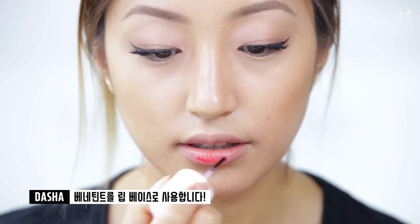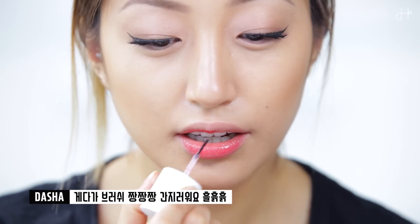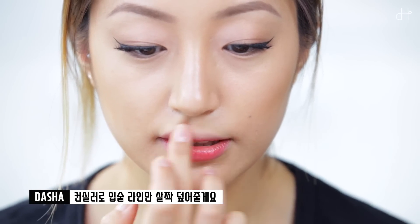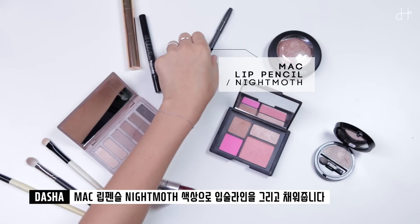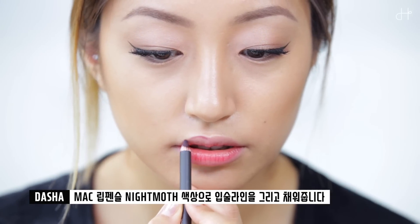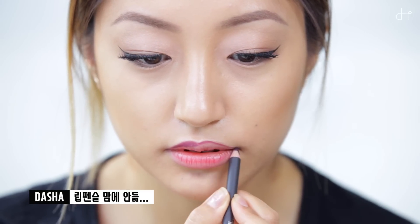I'm using Vanatine for a lip base and I expected it to have more color, but it's too sheer. The brush was crazily ticklish and I just couldn't stop laughing. I'll cover my lip line with concealer, just really really lightly. Then I'm drawing the lip line with lip pencil and filling in the lips as well, but the lip pencil is sheer as well — what's going on?